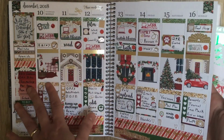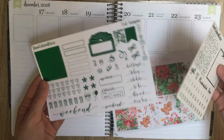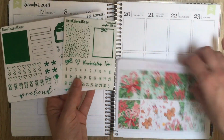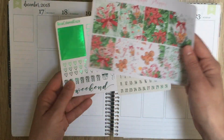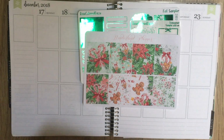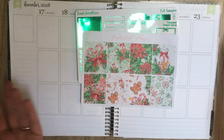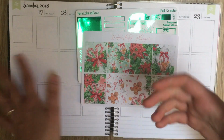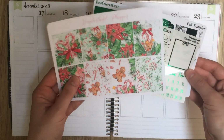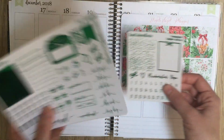I used the champagne one last week, and I'm going to use red glitter next week, so I figured we'd keep the trend going. And this gives me a really good start on a lot of the functional stuff. Then I thought, if I just get full boxes that I like, I can do a spread with lots of leftovers and multicolor, and I want to use that stuff anyway. Normally I wouldn't do it for a special week like a Christmas spread, but we're making it work with what we got.